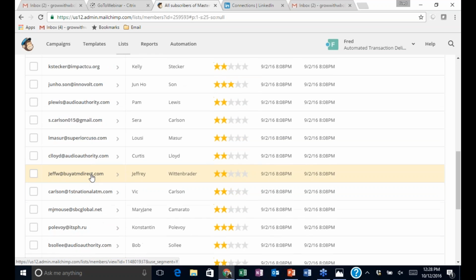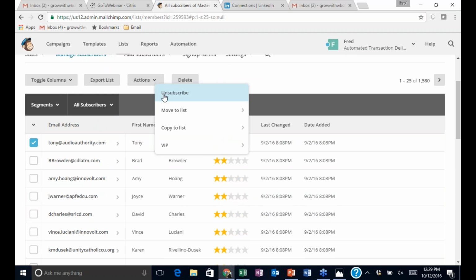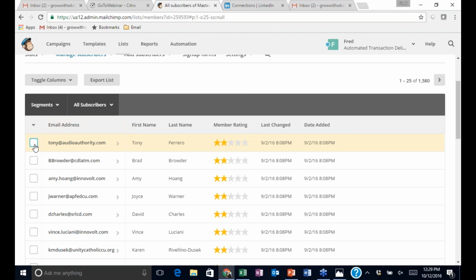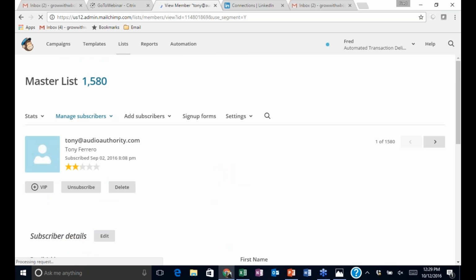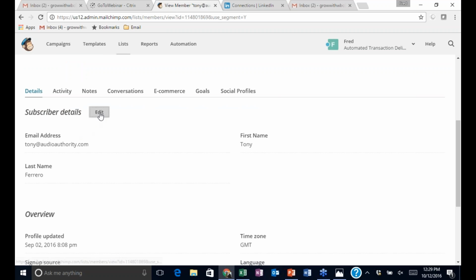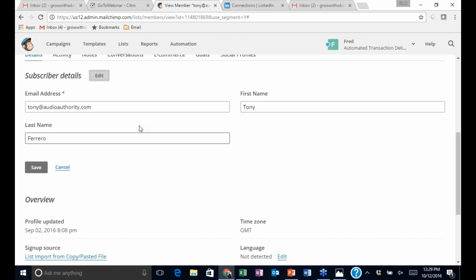Okay, and all right. Click into it. If you click the checkbox, the actions. Unsubscribe. You just double check on it. It gives you a chance to update it. Just double click on it without it checked. There you go. And then there's the edit button next to subscriber details. I haven't done it this way before. And then it just has a save. It is not, for me, updating any other list.